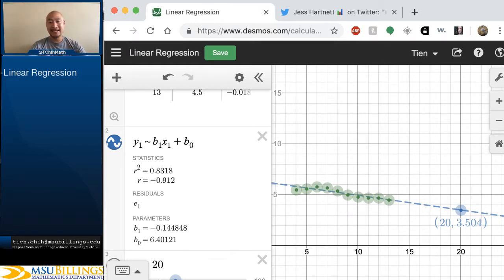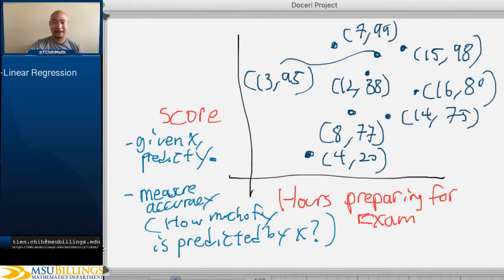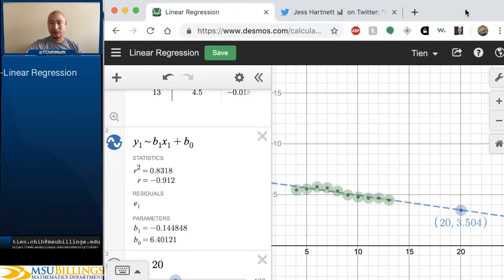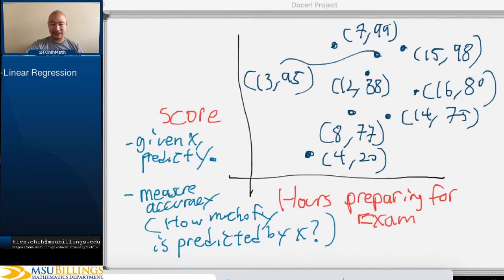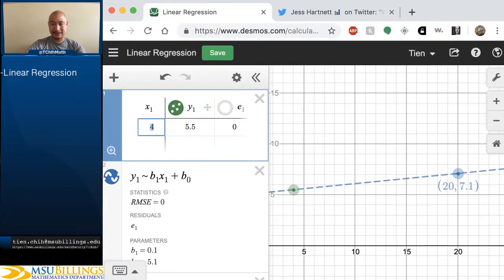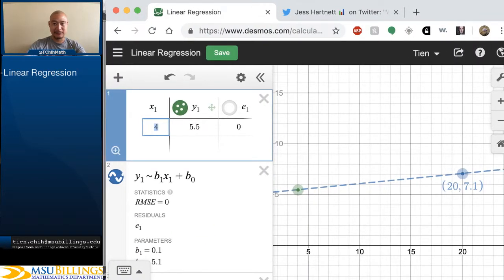So let's go ahead and maybe put in the data from our example here. So I'm going to drag this off screen and start entering this data in. Or maybe it's best if I put it on here so we can see how I'm doing this.